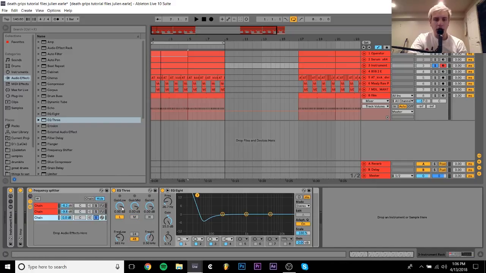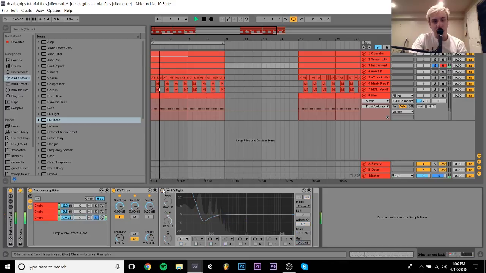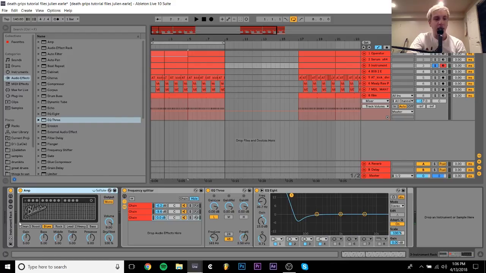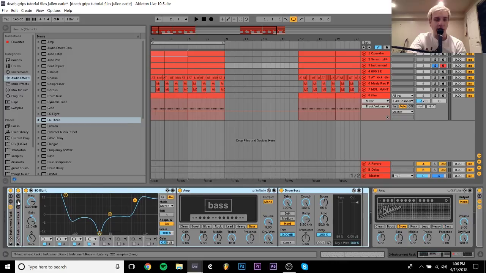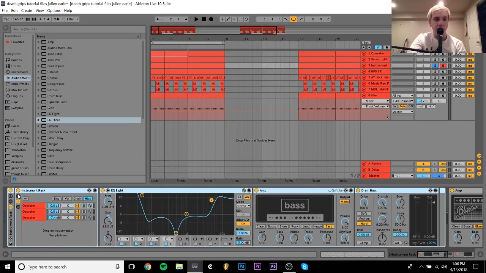Now the low end, all I have on here is this terrible EQ, just boosting the bass up. I don't even think it does that much. But I have it on there. And that's how I got this sound. You definitely could have gotten this sound a lot of other ways, though. There's a million ways to do this, but this is the way that I did it.